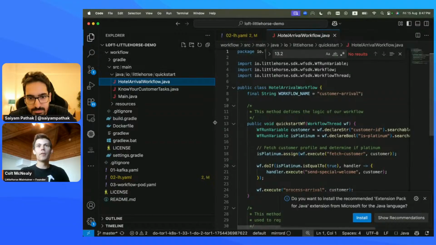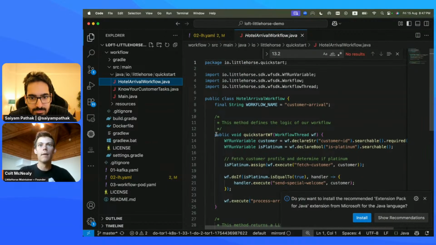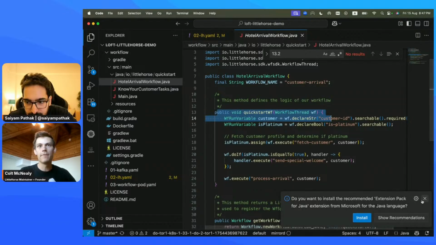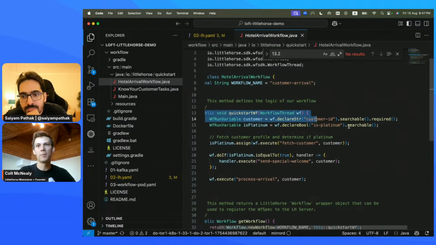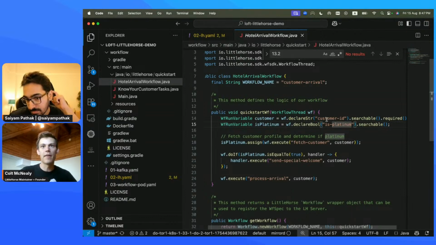Got it. So line 13 defines our workflow. We take in as input a variable called customer ID, and then we have an internal variable called isPlatinum. What we do is fetch information about the customer and determine whether or not they're a platinum user.